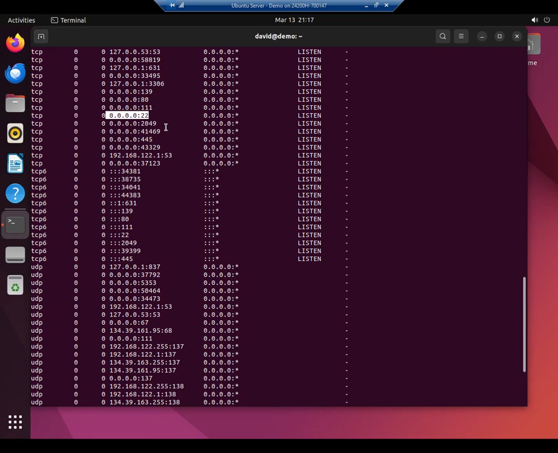So monitoring this, looking at lowering your attack surface and looking to see what's connected to your system or what your system is connected to on a fairly regular basis can be a very beneficial tool. And those are going to be your first steps, not your only steps, but your first steps to securing your Ubuntu server.